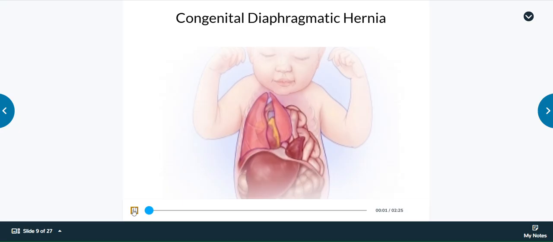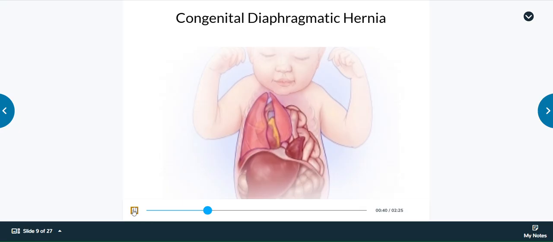With a congenital diaphragmatic hernia, the diaphragm fails to close at 10 weeks of gestation in utero. So there's an opening in the diaphragm, and essentially all the abdominal contents herniate into the thoracic cavity through that opening, which results in pulmonary hypertension. The lungs are unable to develop properly in utero, so they'll have hypoplasia of the lungs. You can see in the picture where the abdominal contents are herniating through. They're taking up so much space that the lung does not have the proper space to grow appropriately.